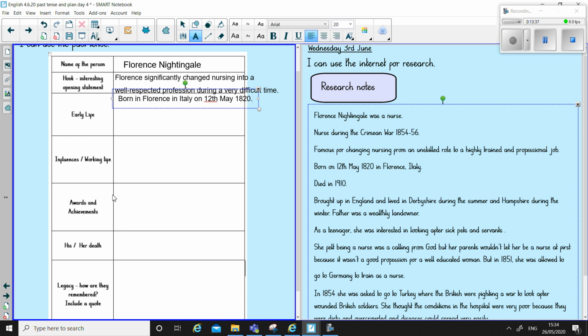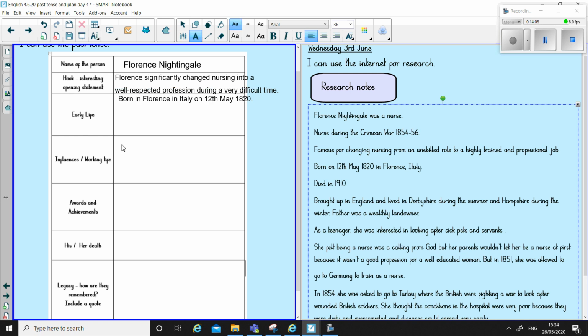You can do the same. Awards and achievements, what did they get, when did they die, and how will they be remembered. And so if it's a sportsman, it might be they won a gold medal, it might be that they won the Tour de France in the yellow jersey, it might be that if they're an actress they won an Oscar, or a singer, they won a MOBO award, whatever they've done. If it's an author, it could be a book award, it could be the Nobel Prize, whatever. So put your information into your plan.